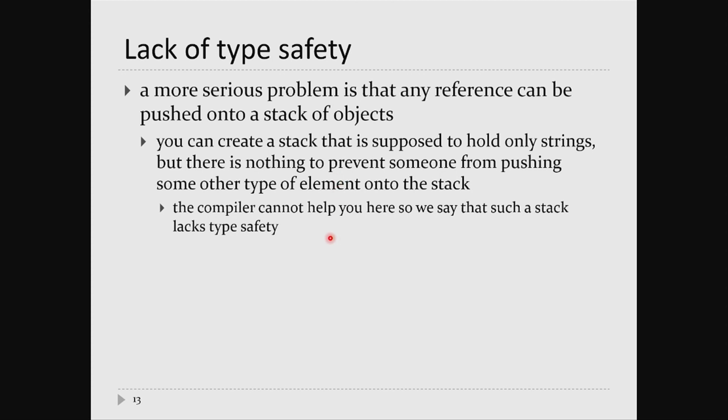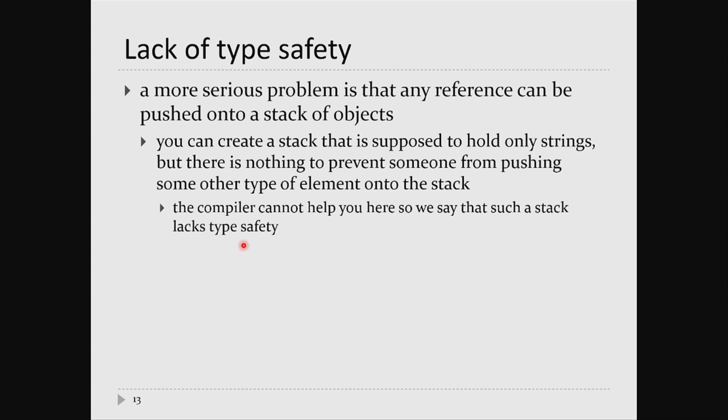One of the real problems is the compiler can't help you here, because you told the compiler this is a stack of object. As far as the compiler is concerned, you can put whatever you want on that thing, because everything's substitutable for object. And because the compiler can't help you, and there are really no tools that'll help you with this problem either, we say that this particular implementation of stack lacks type safety.